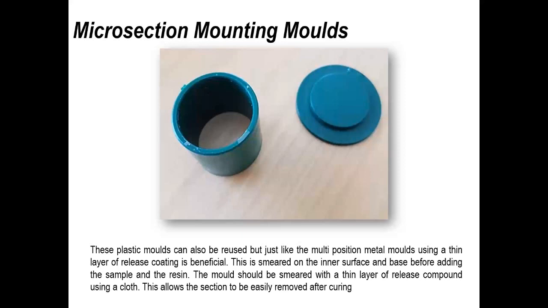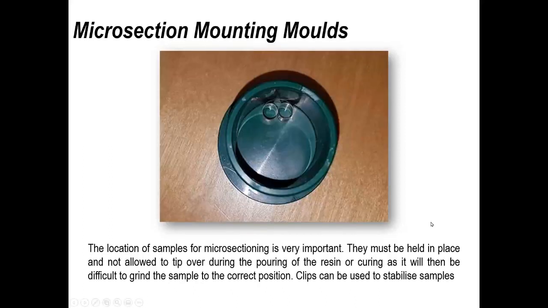It's literally just a thin layer to allow them to separate out after the curing operation. One of the benefits of this type of plastic mold is, if you have a problem, if you forget to lubricate the surface, you can always use a hacksaw to cut the plastic off and then get the epoxy out. But everybody will know what you have forgotten to do if you do this in a laboratory. So if you remember the basics, you shouldn't go far wrong.